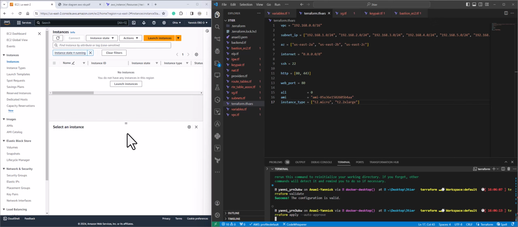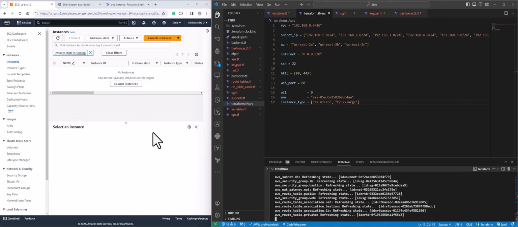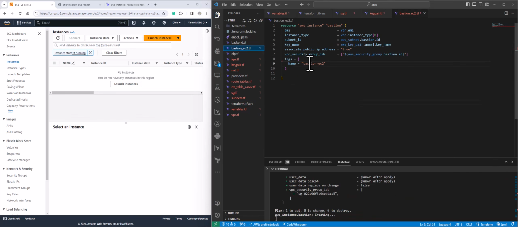Terraform apply. So now we are creating the Bastion host. I'm going to pause the video and come back when it's done creating.